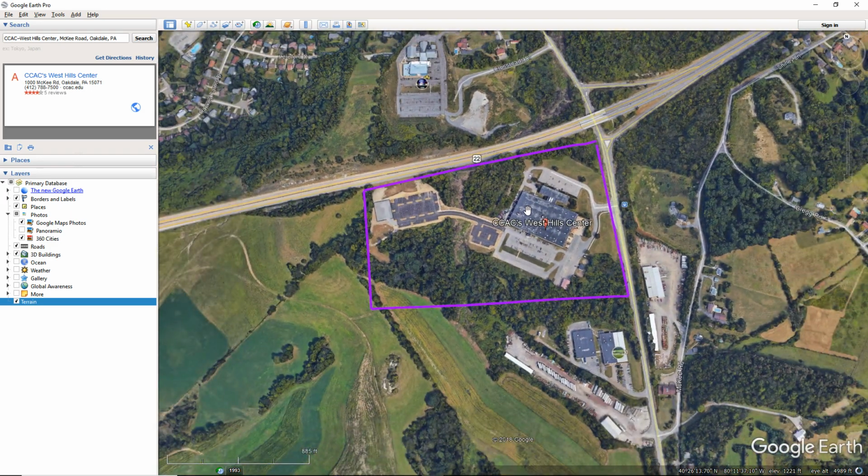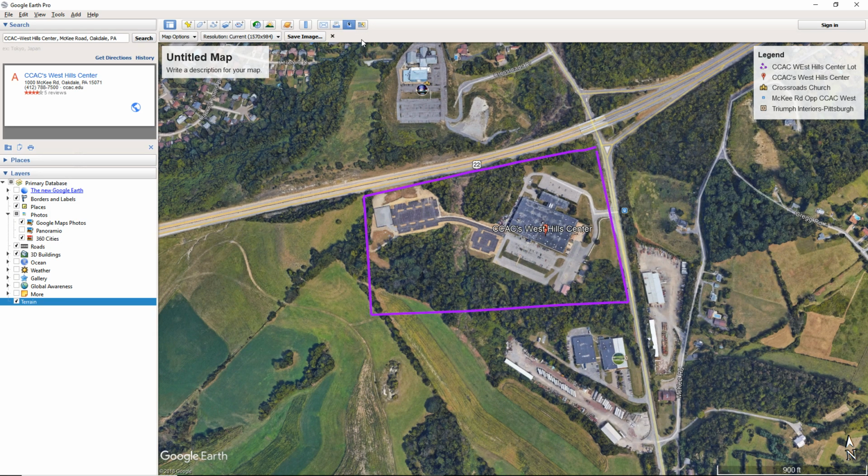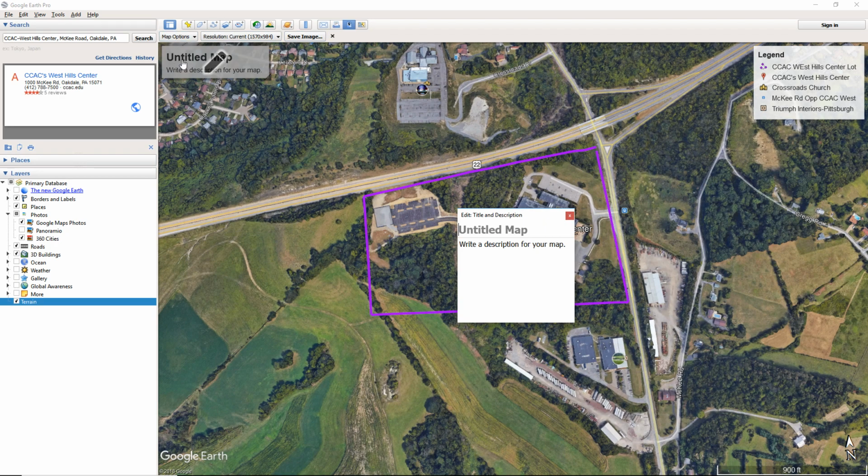All right. So let's take a picture of this and upload this into a table here. So let's go to the Save Image icon. All right. And shebang, all these things start popping up. All right, so we could title it here.